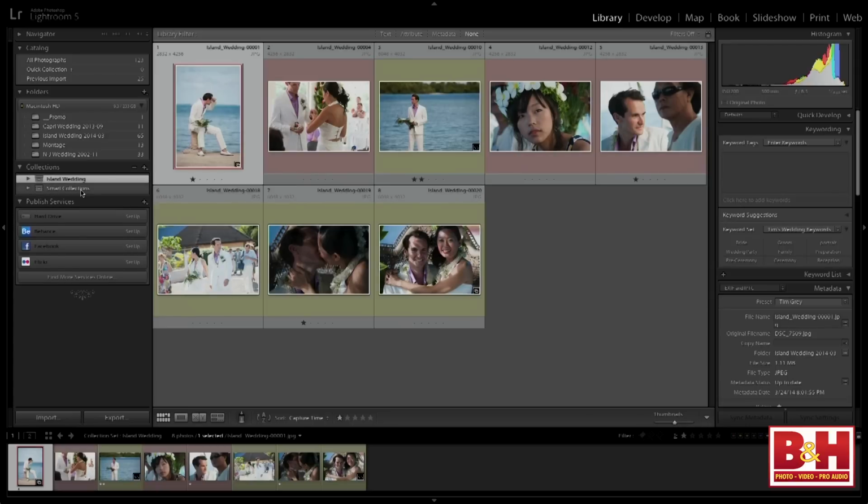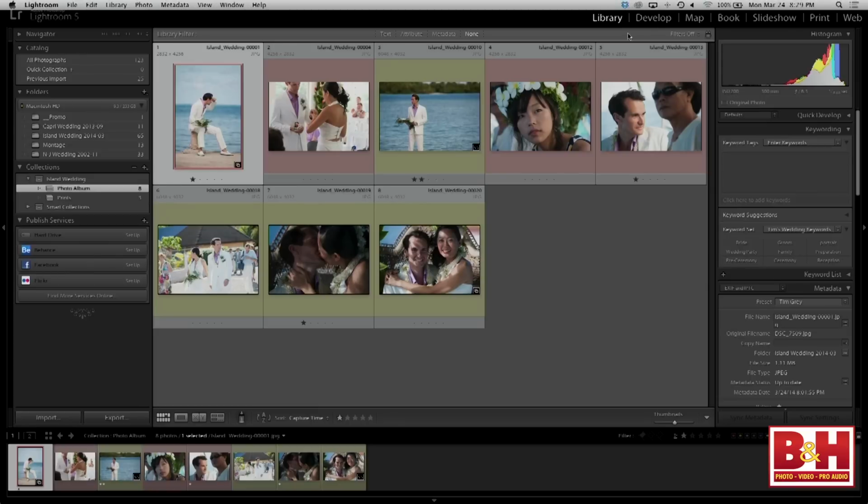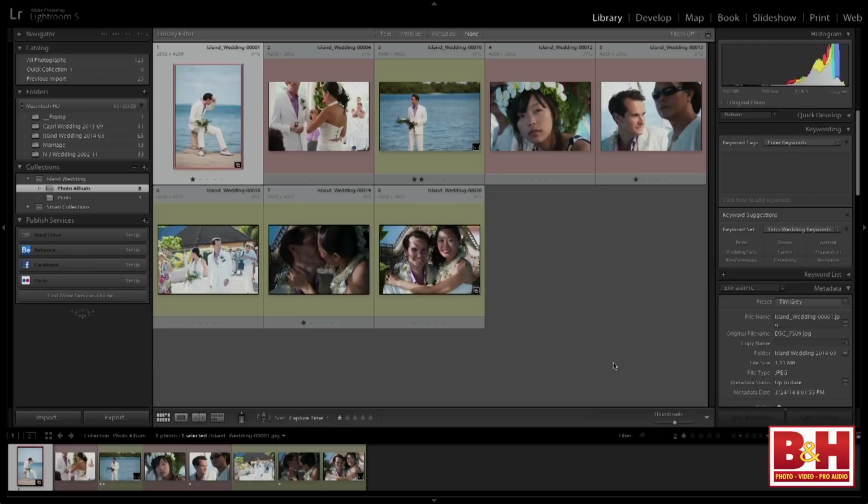but then I can collapse those individual collections. And bear in mind also, in this case, I've created a photo album collection. I could also save a photo book project, for example, and that becomes a type of collection. I could save a slideshow. I could save a web gallery. I've got all sorts of capabilities as far as identifying projects or identifying special situations where I'm sharing images in different ways. Of course, post them all to Facebook, right?